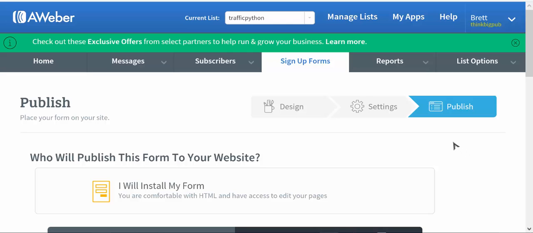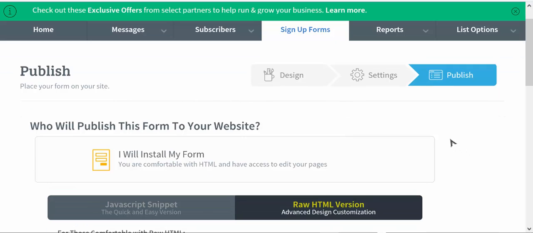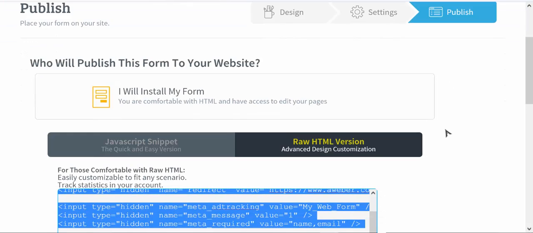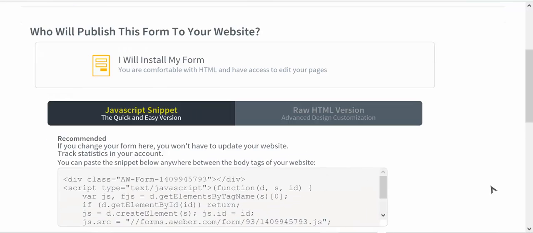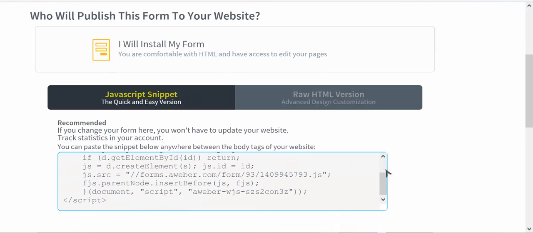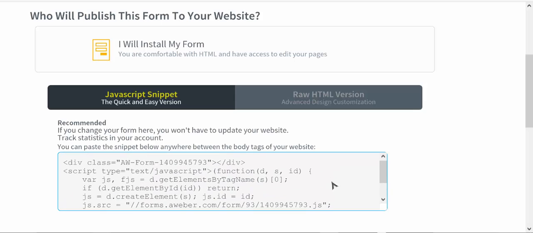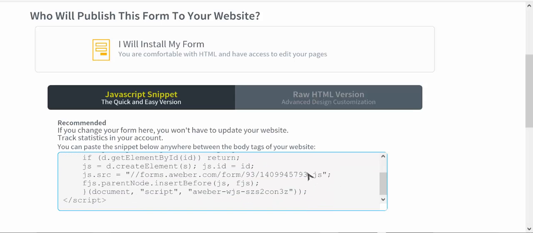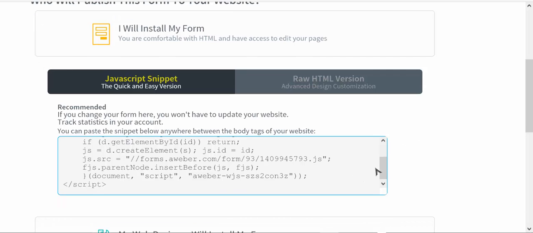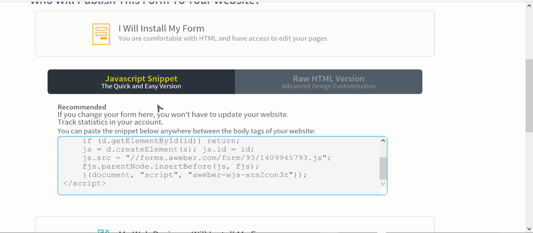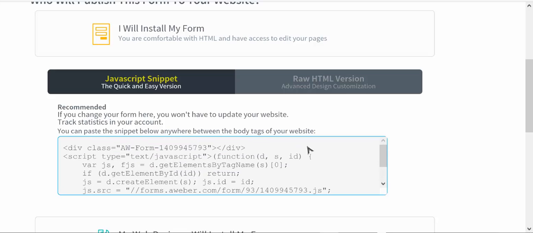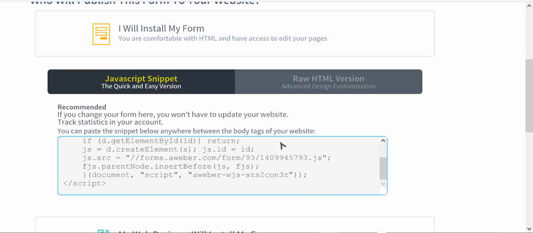You create your list, and then you create a web form so you can put it on your website to capture subscribers. When you go to create your form, what they usually give you by default is this, the JavaScript snippet, which is at most this long. Sometimes it's even shorter. For GetResponse, it's like one line long, and that's it. You know if it's too short and it's not enough code, that it's wrong. Also, if it starts with the word script, the little arrow and then script, and it ends with script, that's JavaScript. Okay, so that will not work.